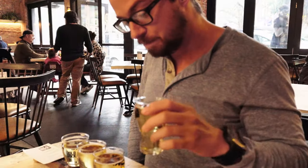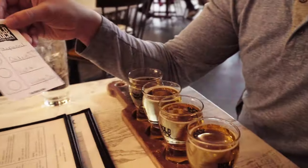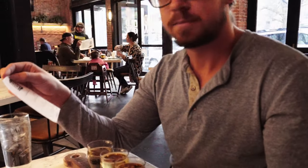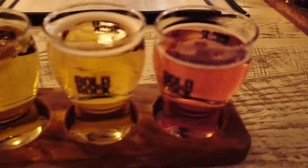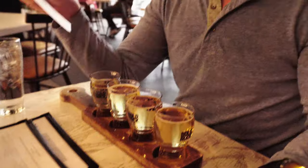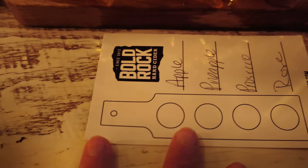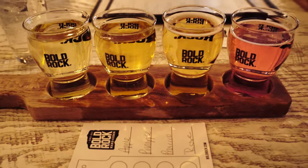Which one's your favorite? Is it the Biltmore one or the Vintage Dry? One of these two. But they're just super dry, but tastes like green apple. It's just like dry apple. These two are made with red apples, I think, and these two are made with green apples. This is what it tastes like. So these for sure, because anything sour is always bad. These are mine. Obviously, you can tell the rosé.